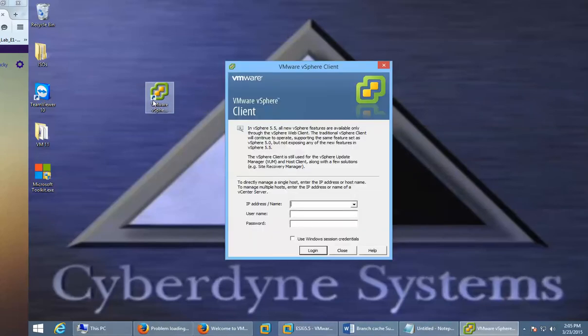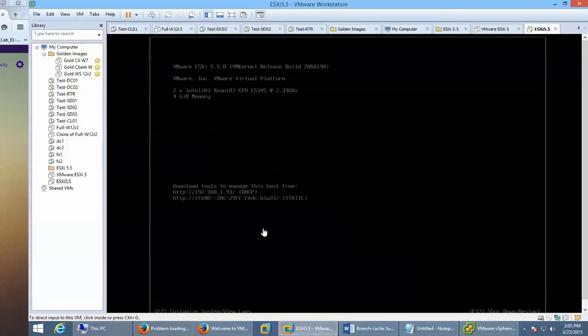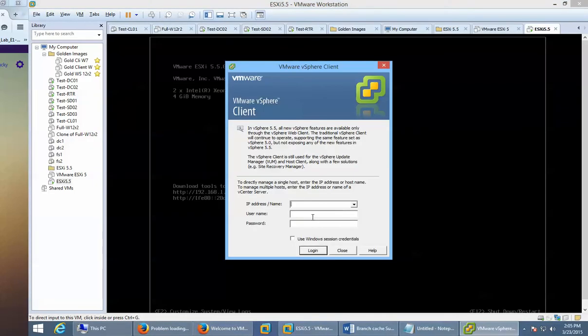And you just log in there, and you'll give it the IP address, the same one that you would see over here. So 192, whatever the address is for you guys, and the password.